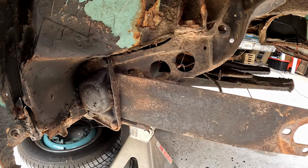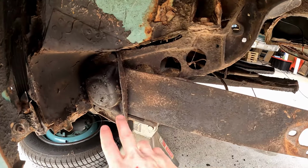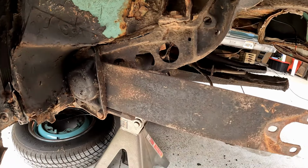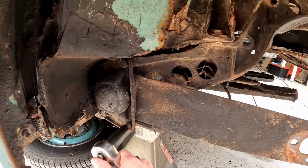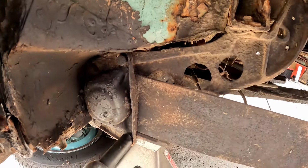And if you need a step-by-step on how to remove your transaxle, I have a video for that as well. So first thing we're going to do, we're going to remove our torsion cap. So we just got four 15 millimeter bolts here. This cap will pull off. And sometimes these front two can be a little tricky to get onto, but just a ratchet and a socket will pull these out pretty easily.